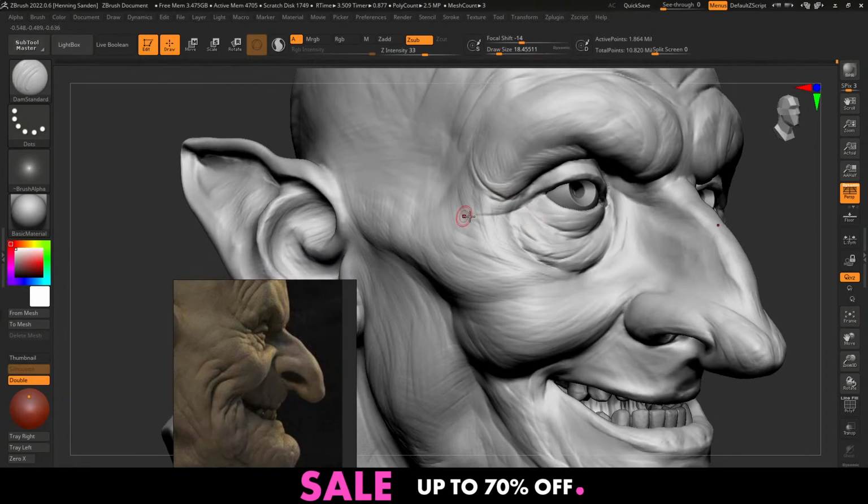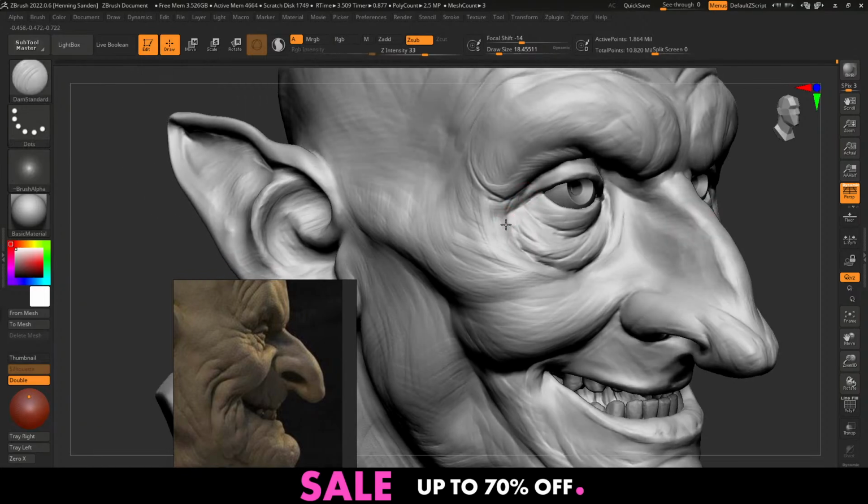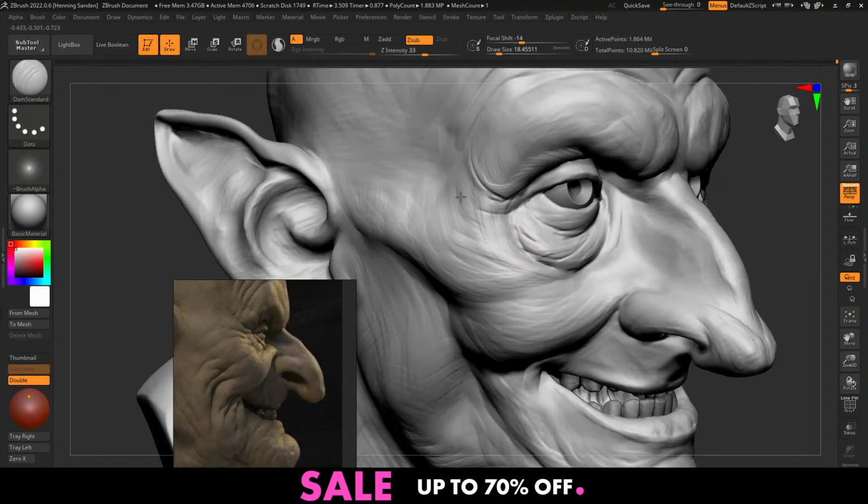Just trying to get some more shapes in here. I really like to use the Dam Standard for this, just carving in some of these shapes.